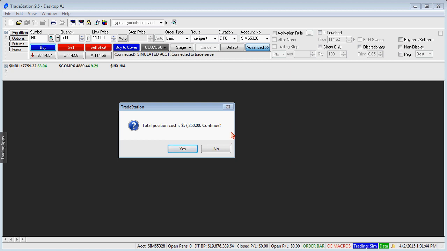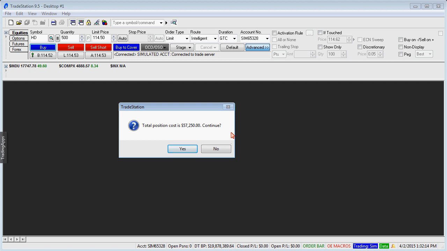Now, these are sort of validations, and these are validations that you set up for your account. As a default, TradeStation sees that if you are trying to put in a trade that exceeds $50,000 of your account, it'll give you some sort of validation or warning. Are you sure you want to do this? If you trade large amounts of money, higher than 50,000, in order for you to avoid this message, you have to change those validations.